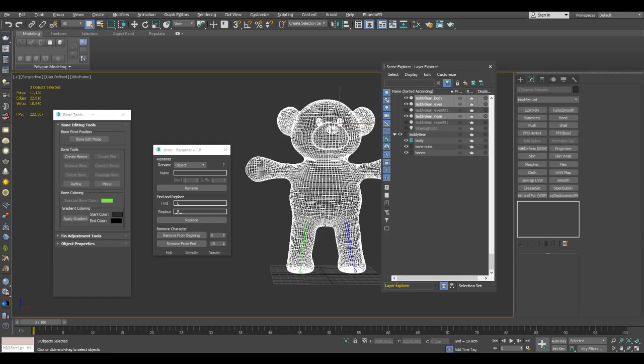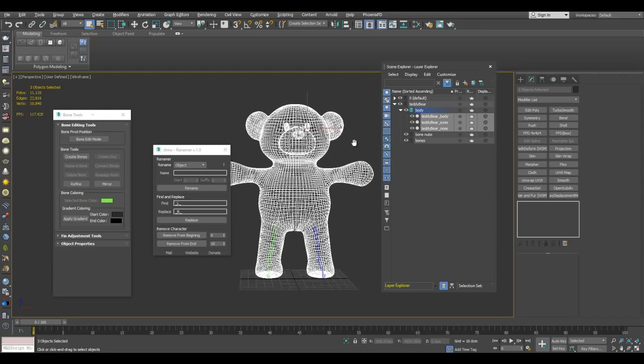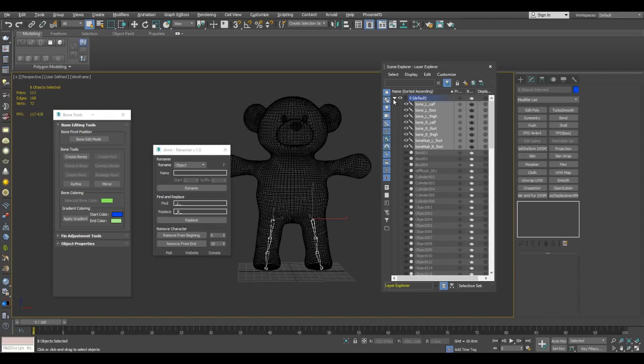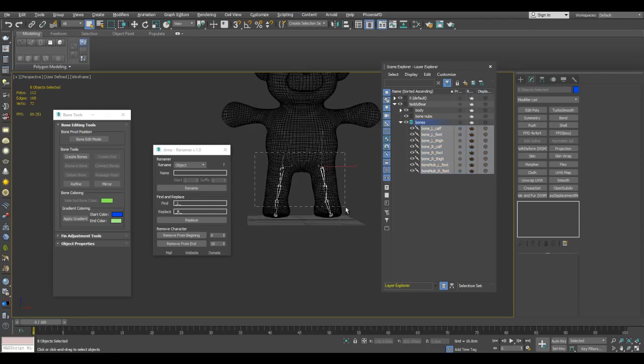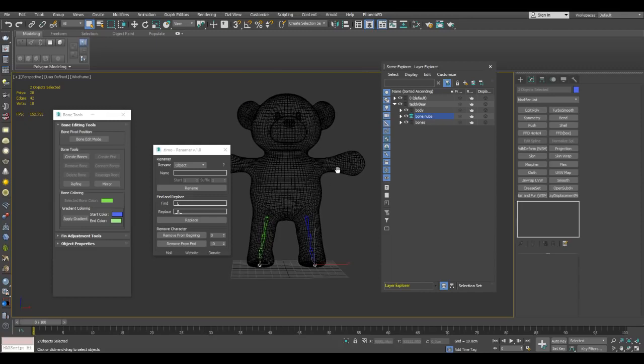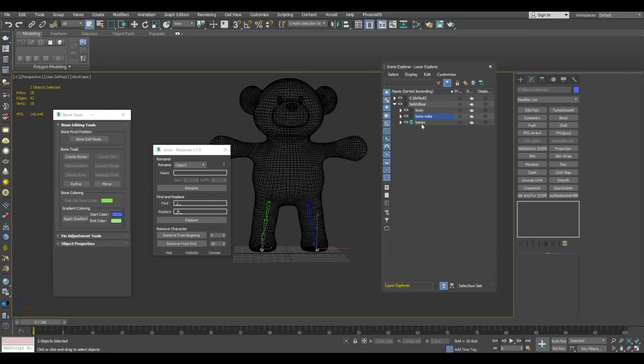I'll select the bear's geometry, and I'll click on this button right here, which is Add to Active Layer, and now all of these three objects are under Body. I'll press Ctrl I to select Inverse, and I will make Bones active here and add the bones to there. And so now I'll deselect these six bones right here, left with the nubs, and I'll make Bone Nubs active and add that here. So now we got the body geometry under Body, Bone Nubs under Bone Nubs, and Bones under Bones. So since I'm going to be creating more bones, I will make Bones active here, and any new objects created will be going in this nested layer right here.